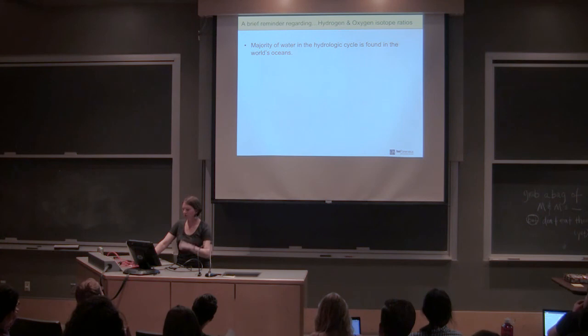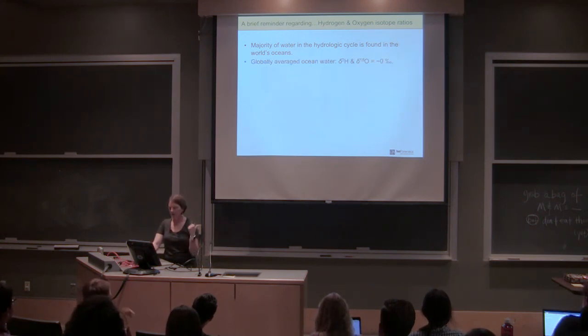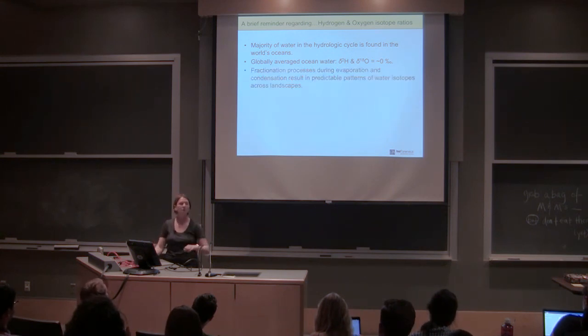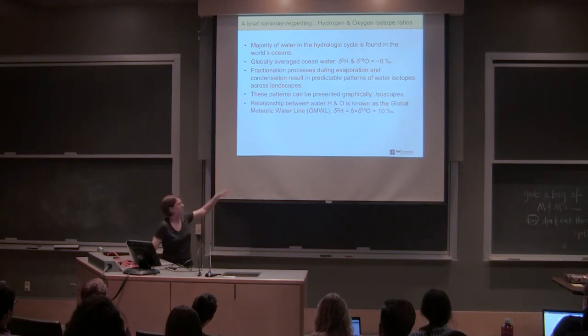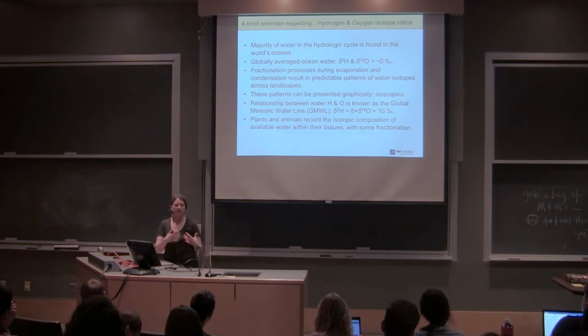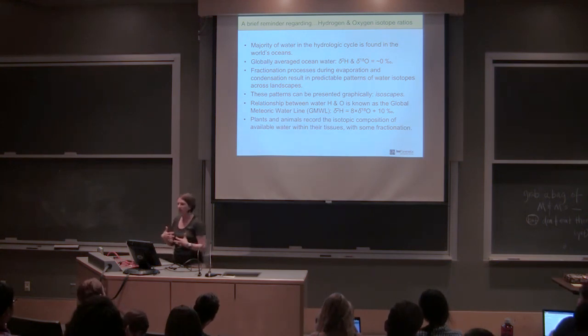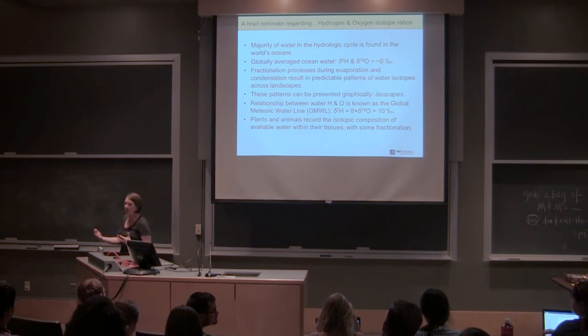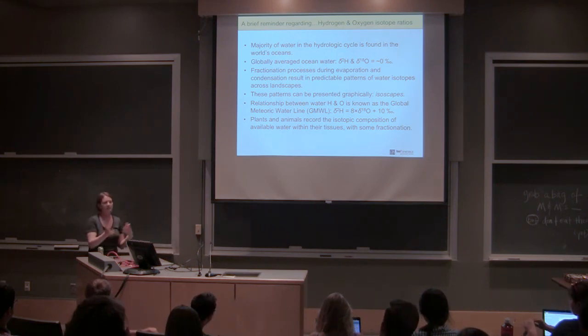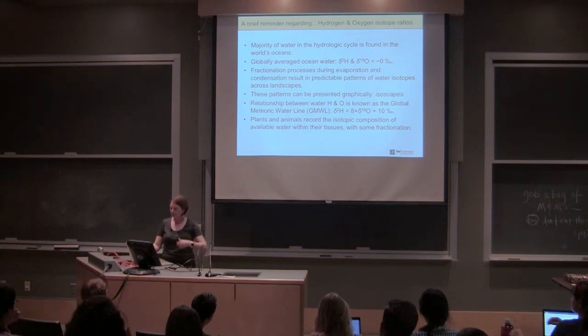Okay, hydrogen and oxygen, just a quick reminder. Water cycles are what's driving a lot of the variation. We know that we start with ocean water that has an isotopic composition of 0 by definition. Fractionation causes these global patterns. We've seen the isoscapes. You guys have seen this over and over again, this global meteoric water line. And plants and animals are going to record whatever they're drinking into their tissues with some fractionation effect. We could take that and predict back their drinking water. Yep. Good on all of this? Great. We're through the intro bit.